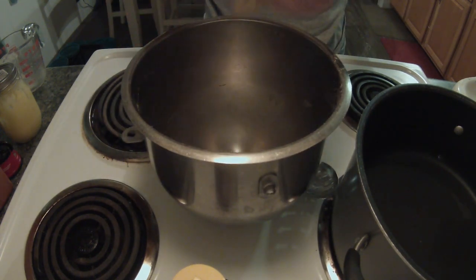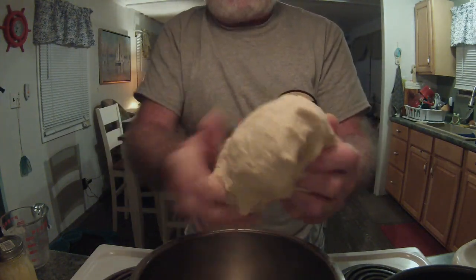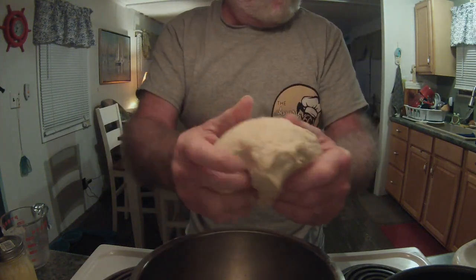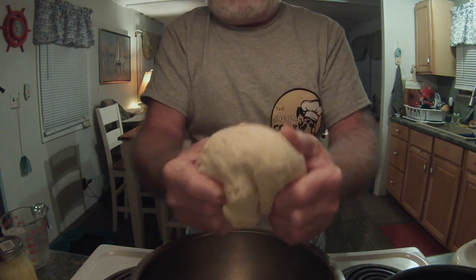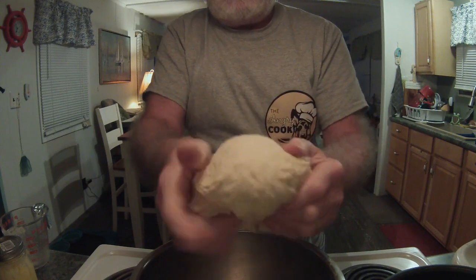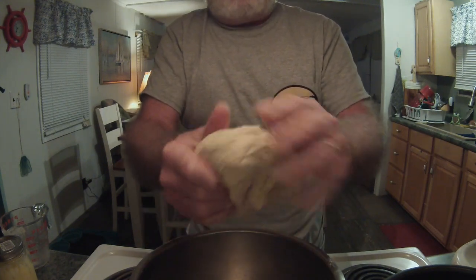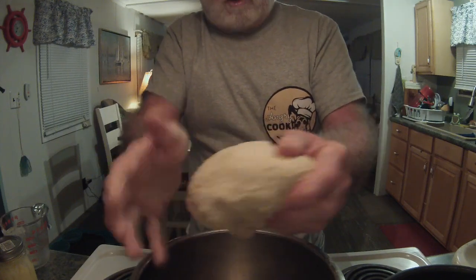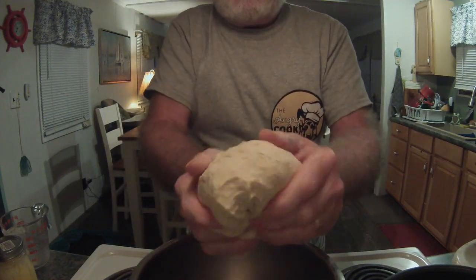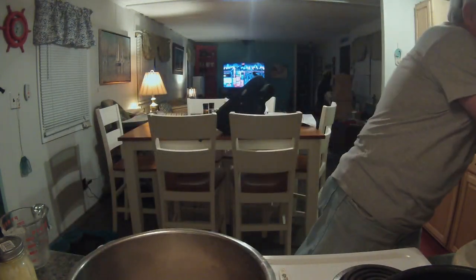Let's form this into a ball. We're going to form this into a ball. We're going to put it in a bowl over here with extra virgin olive oil. We're going to cover it and let it rest for about an hour. Then we're going to be ready to go to the next step, which is to make our bagels and boil them. Yes, boil them is what I said, and that's what I meant. So let's get this bad boy over.